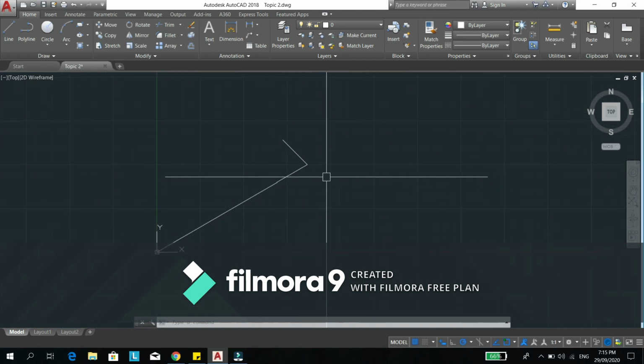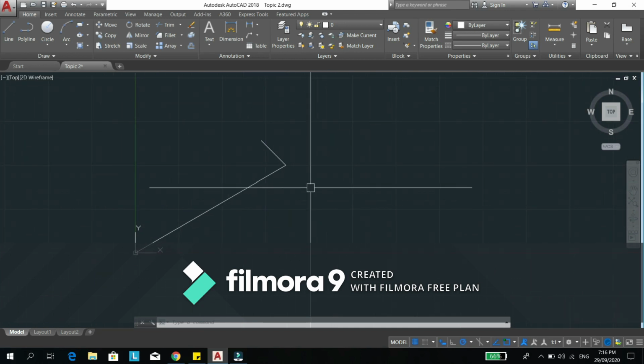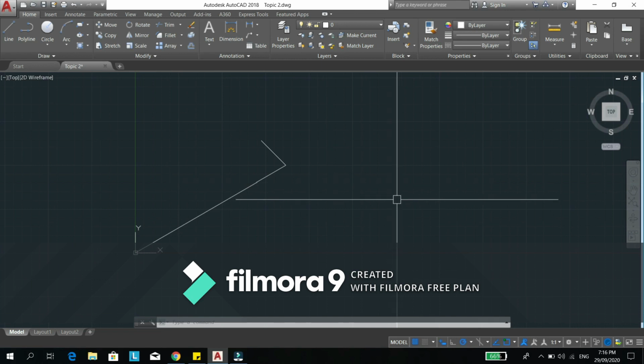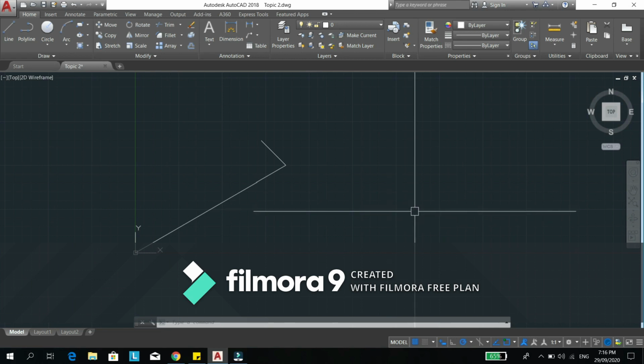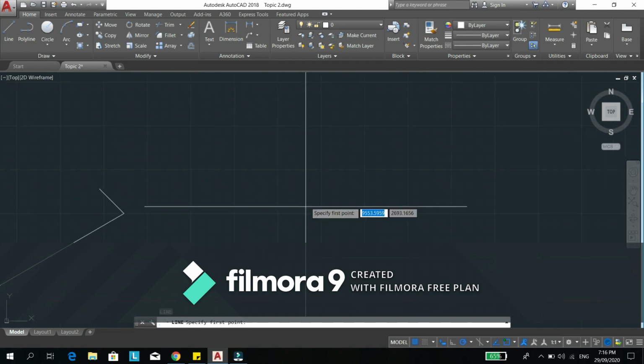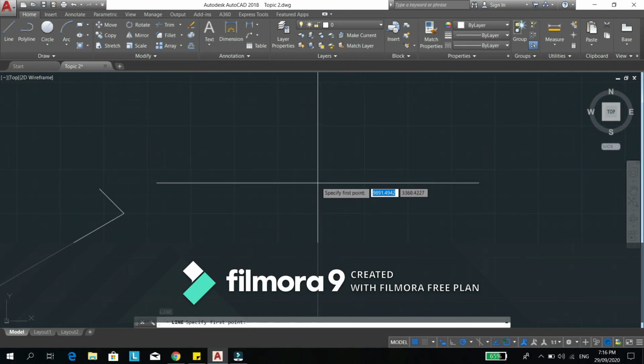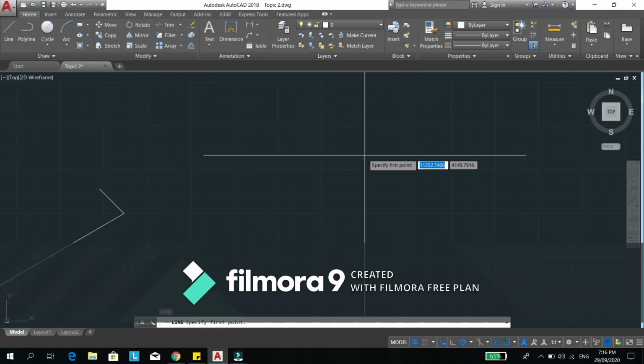So the second way of creating a line is, first type the line command, L, press enter, and specify the first point. So you have to click anywhere in your drawing area.